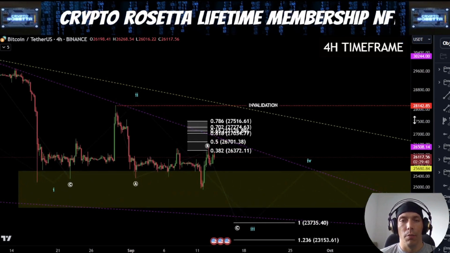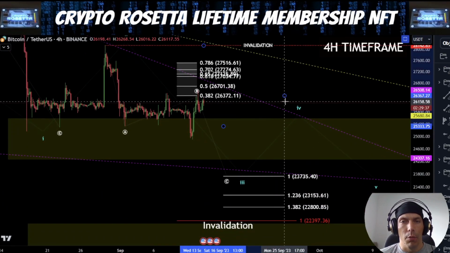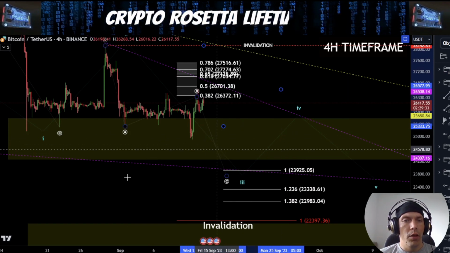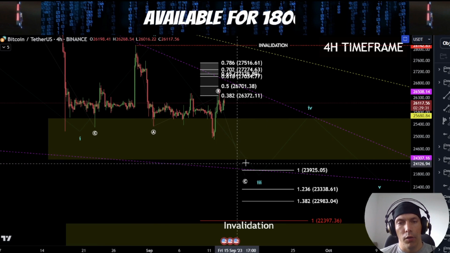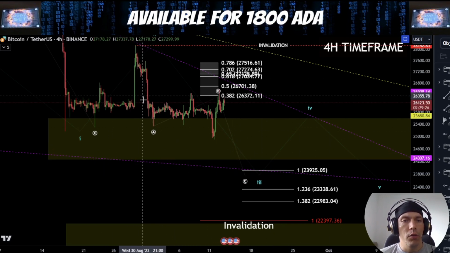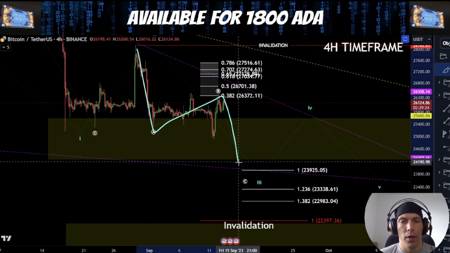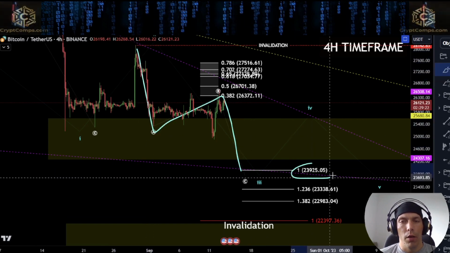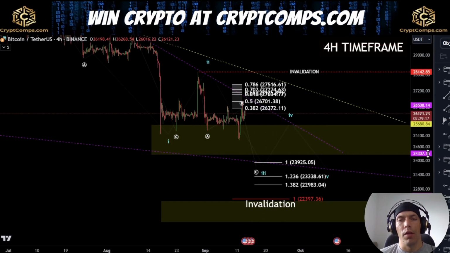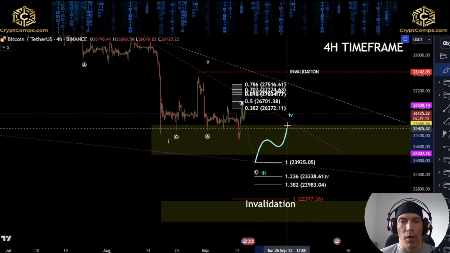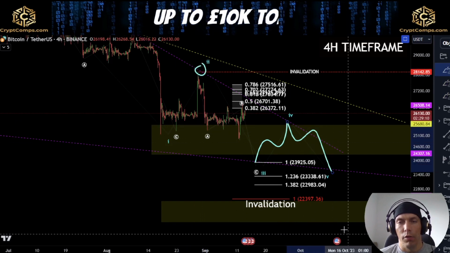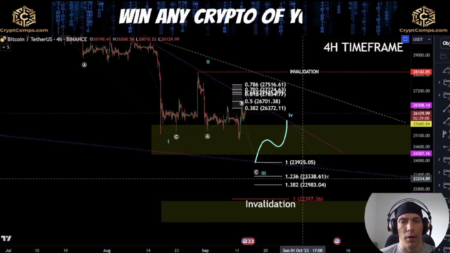So this is why this lower 1-to-1 level is going to become important here. I need to just adjust this to this high over there. Now, this would align with coming back into the trend line. As you can see here, this purple trend line is aligning with this 1-to-1 level currently. So if we do see price form 3 waves down like this, we see a push down into this 23,925 zone, what I would be looking out for is the possibility that we could then see another 3-wave move to the upside, not crossing this high, and then seeing another 3-wave move to the downside, something like this.